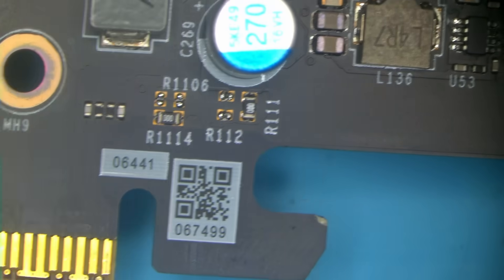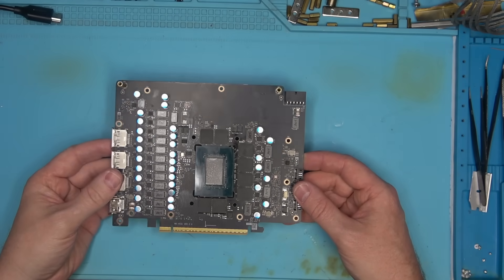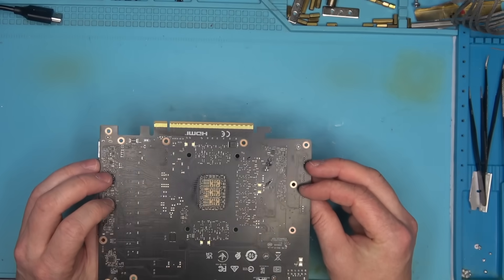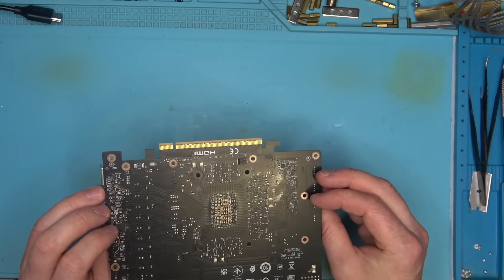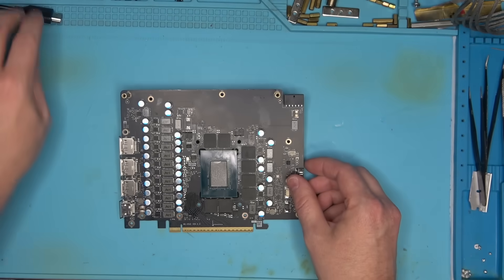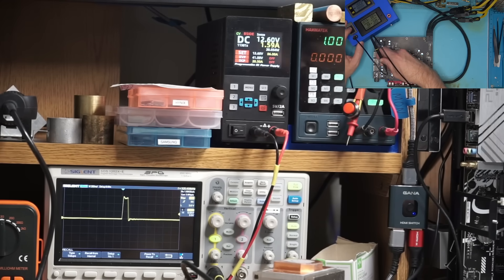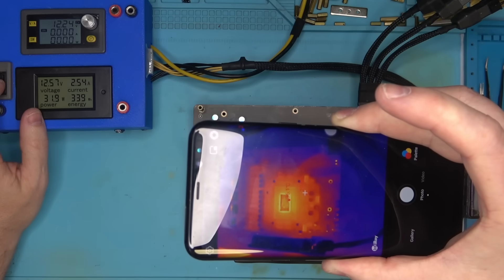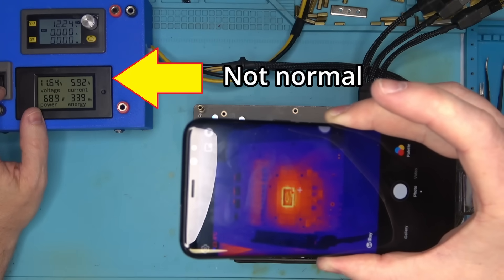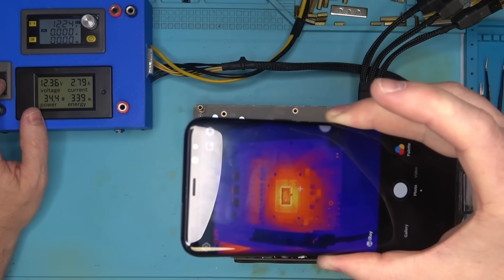There are no cracks on the board. Some signs of physical damage, but nothing that would seem significant at first. In reality, however, a small dent on the card could be a sign of a huge disaster. We just have to rule everything out before we go crazy with the reball. I verified all the power stages and everything is operating as expected. The only oddity is that it's pulling well over 5 amps while doing nothing. In any case, let's reball this thing and see if that helps.